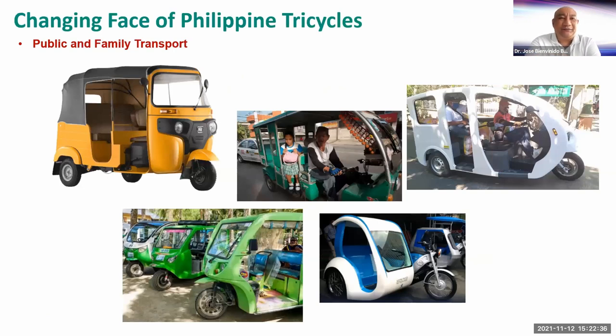And right now, there's a changing phase of Philippine tricycles. Before, we knew a tricycle to be a motorcycle fitted with a sidecar, but now it's getting different. If you go around, let's say you go to Tagaytay, you now see the one on the upper left. So yung mga bajaj, you're now having these tricycles that are symmetrically designed. So you have the driver in front, and you have a wheel in front, and you have two wheels at the back. So it's getting very common now. I think the public and the tricycle sector realize now that it is the better design, a more convenient design, both for the drivers and also for the commuting public.